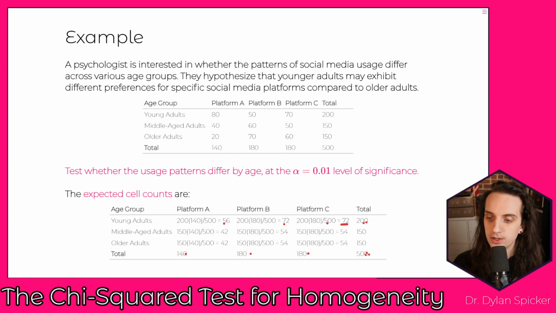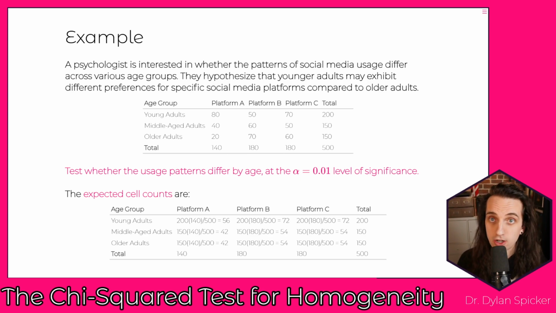Okay, and so we go through all of the different values here, and what we notice is that because this 150 and this 150 are the same, these two rows are actually going to be exactly identical to each other, and because this 180 and this 180 are the same, these two columns are actually going to be identical to each other. And so there's not as many calculations as it might originally seem, right? But we can get out our values in that way. All right, and so from here, we have our expected values.